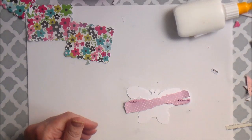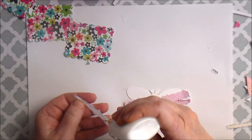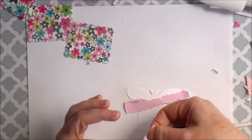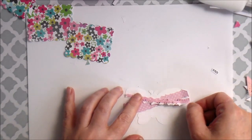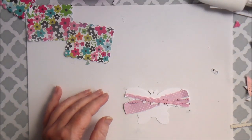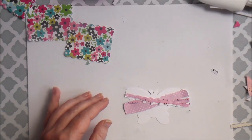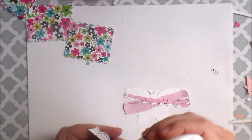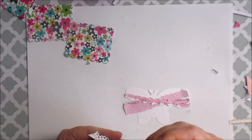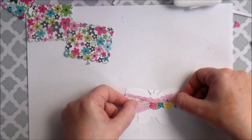I want another pink piece. It's the same paper as that other one, but that's okay. I have a lot of those pink strips ripped up. I used them for a background on something, a mixed media background, that's why I've got so much of it. And let's use this piece as just an extra piece of punched border that I had. Let's just put it on here.